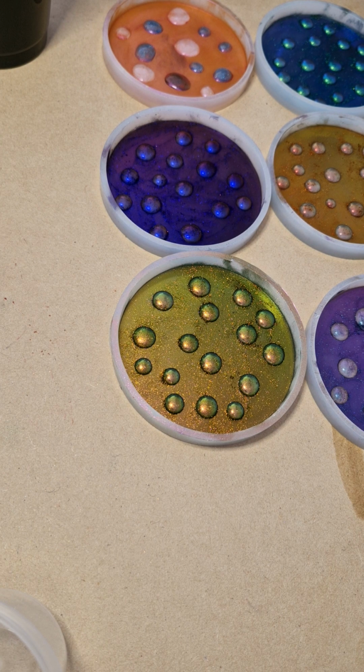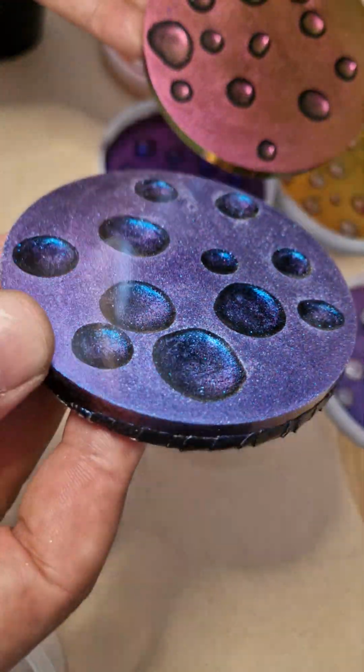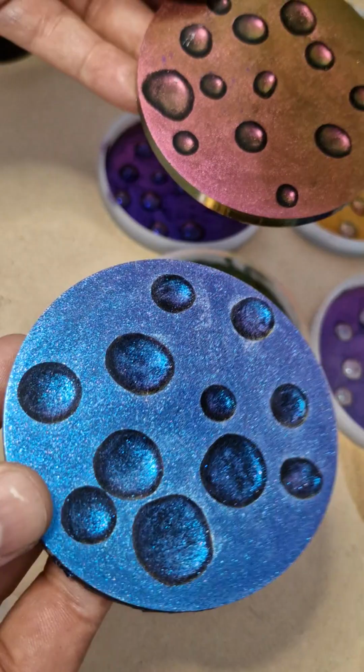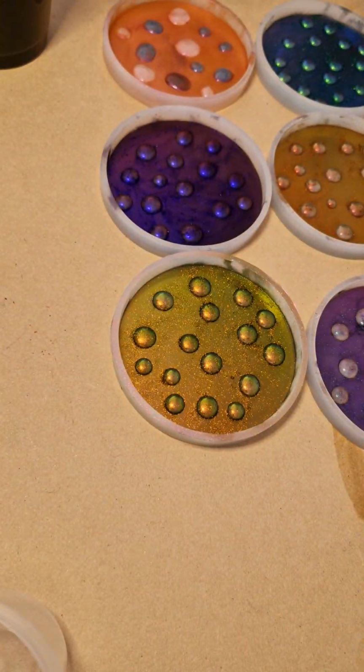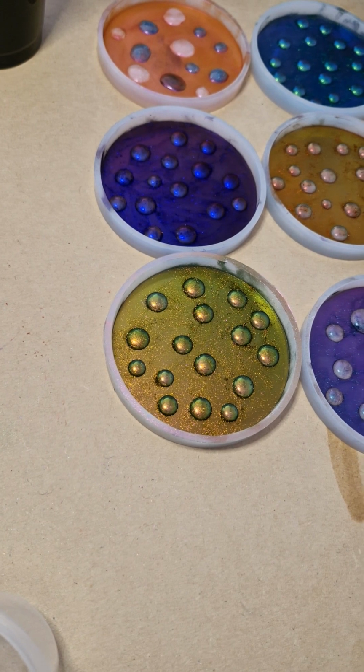But yeah, back to what I'm doing. This is what it looks like when it comes out. And when you wiggle it about, I can just stand here all day and do this. And in the sunshine, much, much better. In a good light, much better as well. Or even just on their own, just with your normal house light. It is really, really cool.